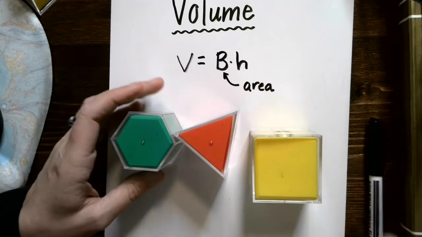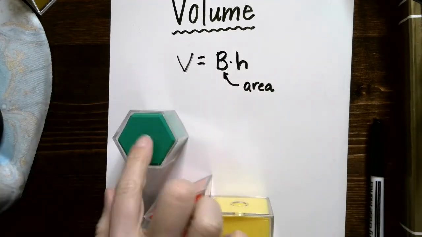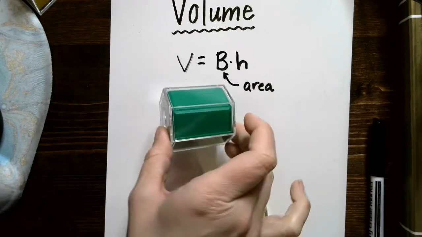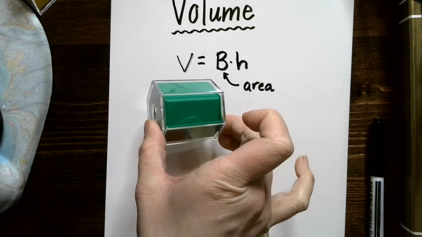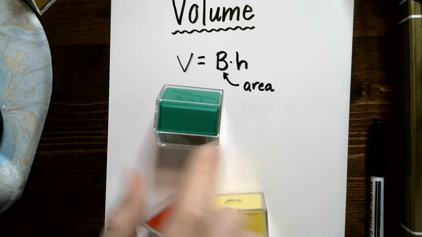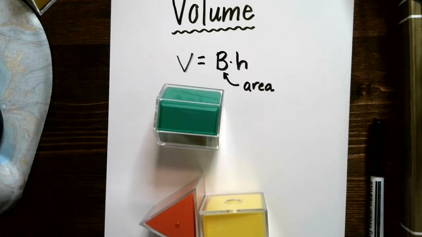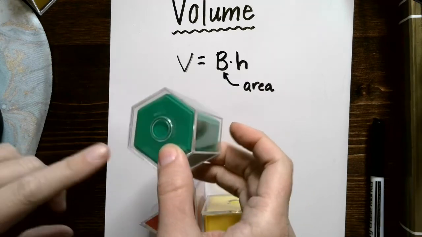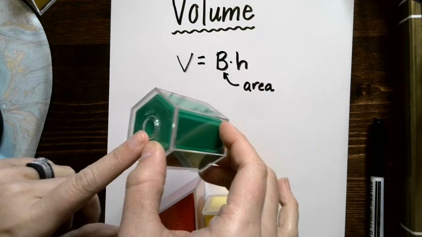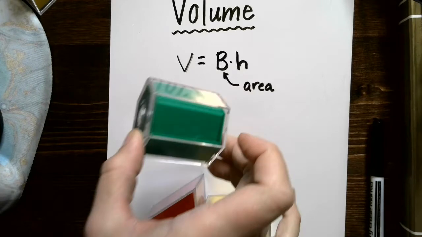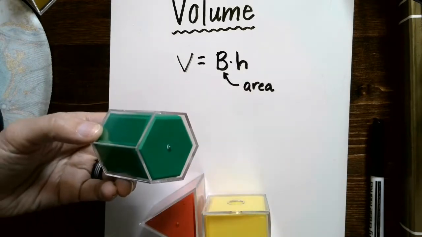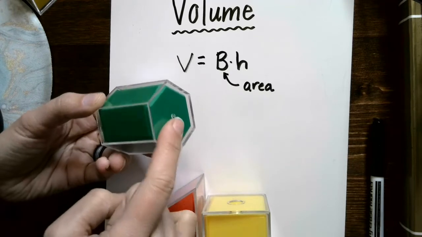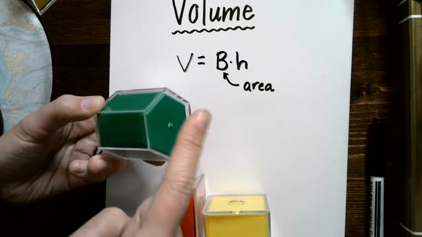Sometimes you'll see, for example, in this hexagonal prism, you'll see it drawn on a paper and it's laying on its side like this. And so you can kind of see that 3D shape laying on its side, and you look at it and think, oh, well, it's got a rectangle, so therefore it's a rectangular prism. What you need to look for are the shapes that are not rectangles, unless, of course, it's a rectangular prism. If they're all rectangles, then it's a rectangular prism. But you look for the shape that is not a rectangle, and that is your base.